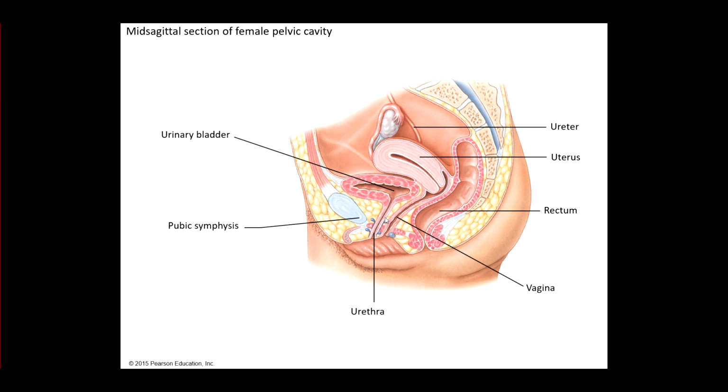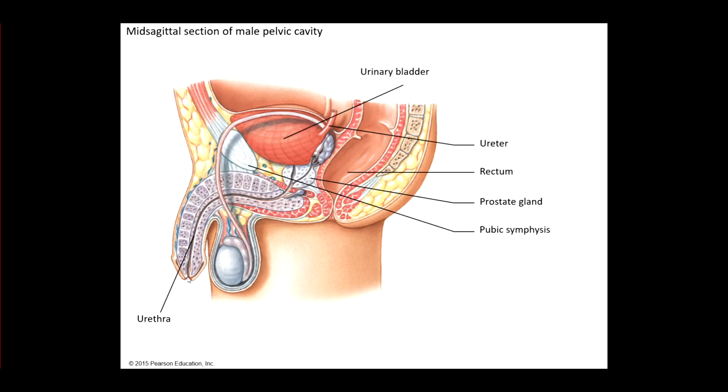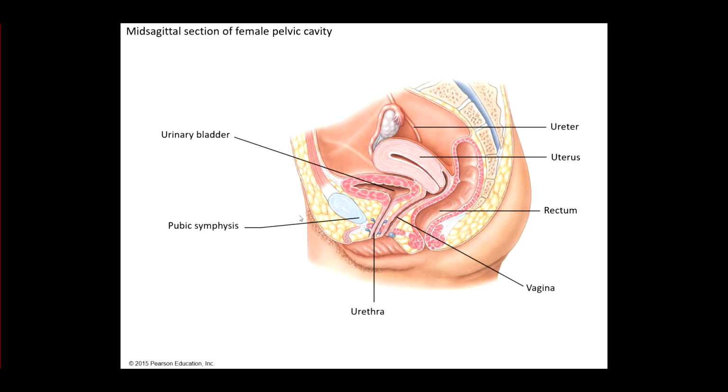Just a clinical note, females typically get UTIs, urinary tract infections, more frequently than males. Not that males can't get them, but they can only because the urethra, look at this, is so much shorter compared to the male. In males, bacteria would have to go all the way back here, up this way, and then make its way into the bladder. In females, bacteria could just go a short run and then cause a bladder infection. So this is anatomically the reason females get urinary tract infections more than males.